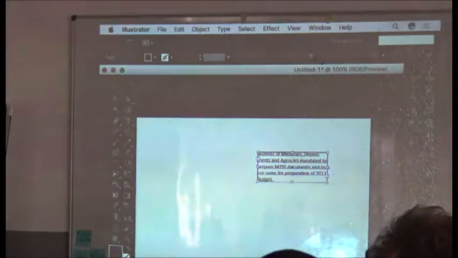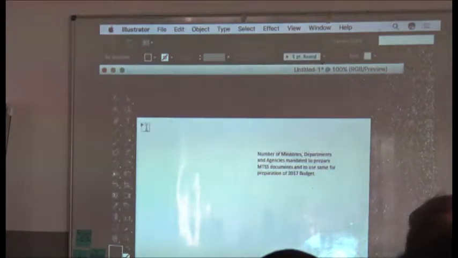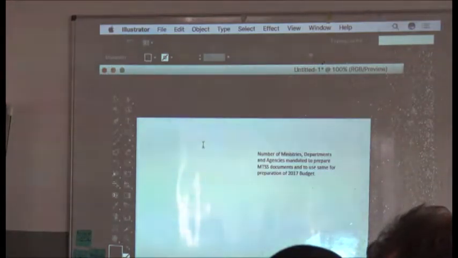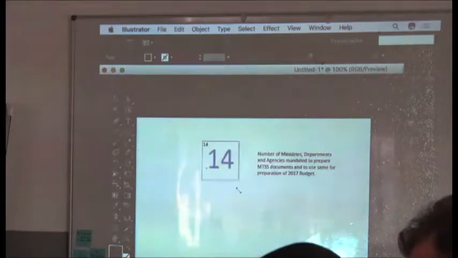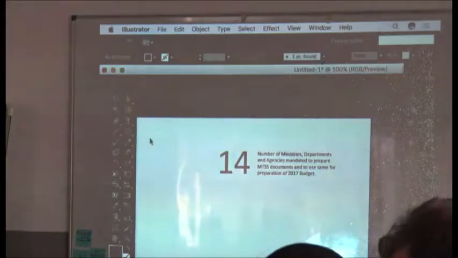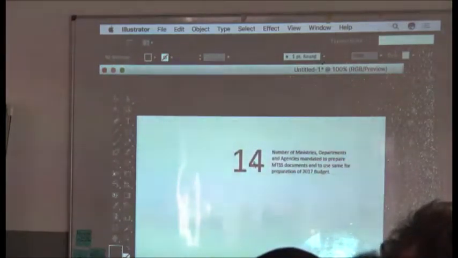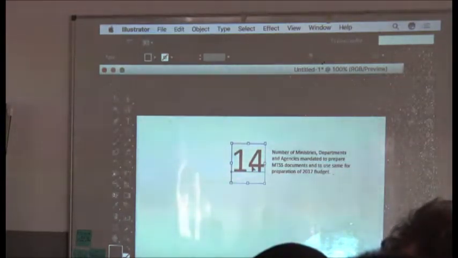After we've done our text, the next item we have to highlight is 14. So I'm going to go back to my text tool. I click on text. This time I do not drag my text box on an empty area. Rather, I just click and I start typing. So you click, and if you want your text to be symmetric, if you don't want to expand it unevenly, as you drag your text box, you hold down your shift key.